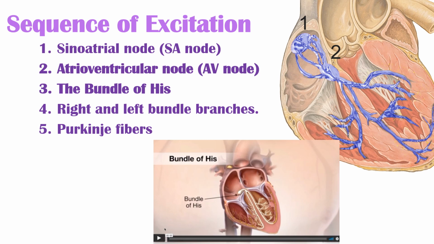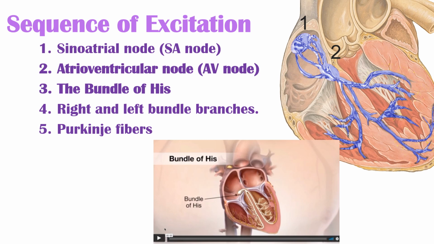Second, the atrioventricular node. From the SA node, the depolarization wave spreads to the atrioventricular AV node, which is activated and conducts the electrical impulse from the atria to the ventricles. At the AV node, the impulse is delayed, allowing the atria to fully eject their blood into the ventricle first before the ventricle contracts. Once through the AV node, the signaling impulse passes rapidly through the rest of the system.